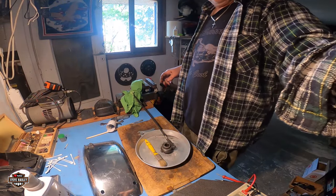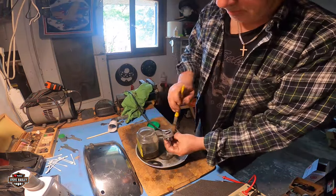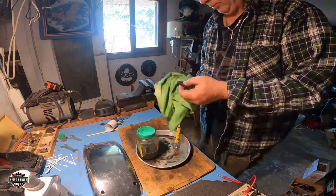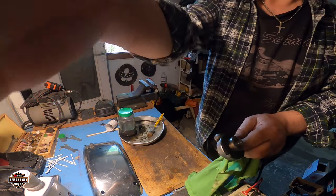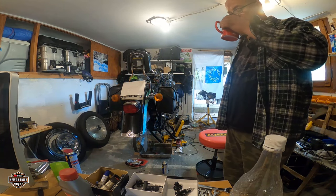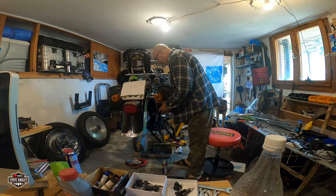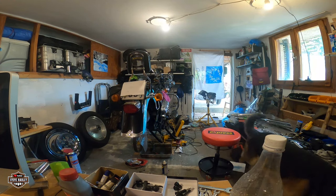Time to clean some parts. Yeah, I decided to take the bags off and clean the whole area and maybe take the fender off as well. Do the whole thing. It's gonna be like 80% if I don't do the rear fender.